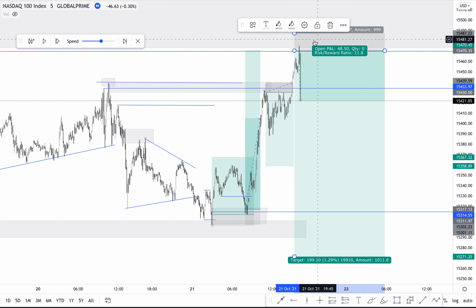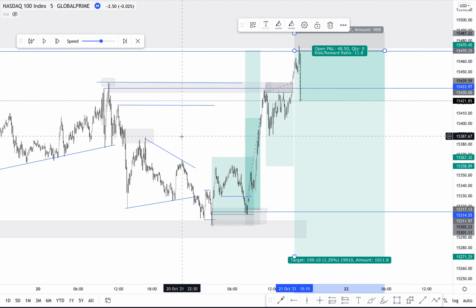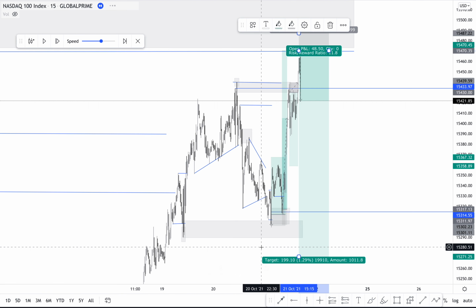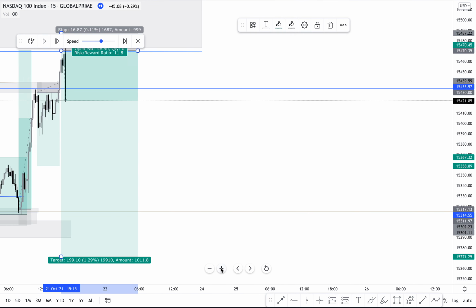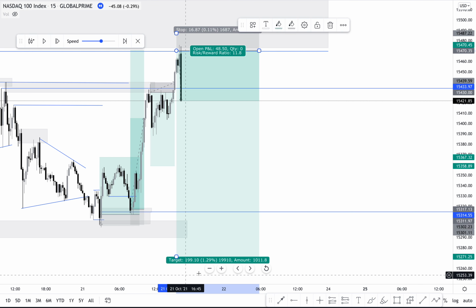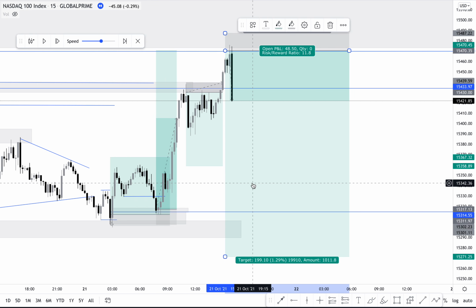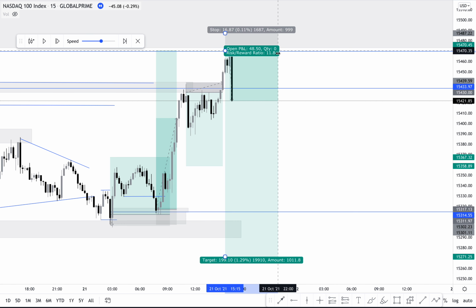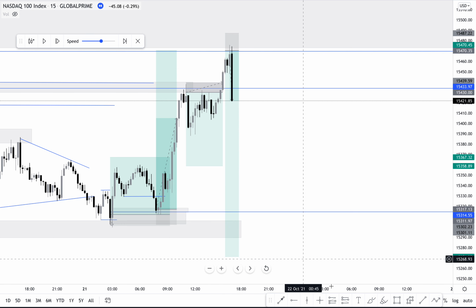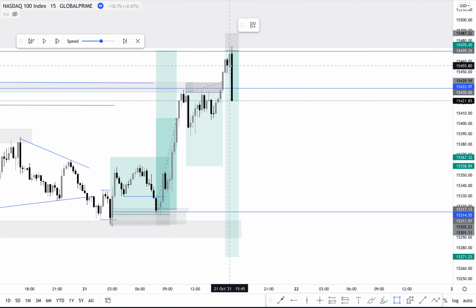I have an entry here. I have another entry from there. But the only thing that I want to see now is to try to see on the higher time frame what is happening. Market already creates another decision point that I'm going to start watching and see if market is going to come there for them to do it.